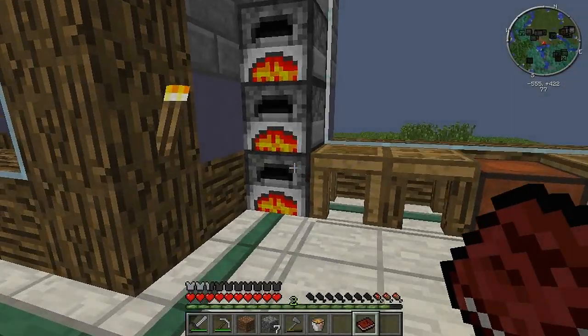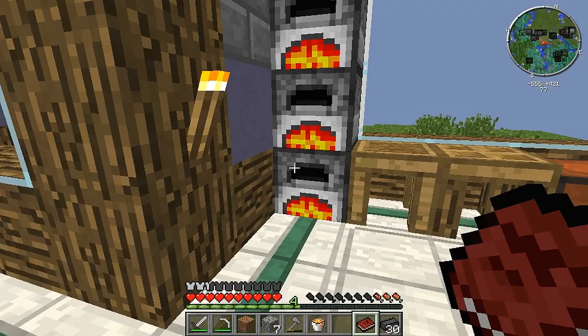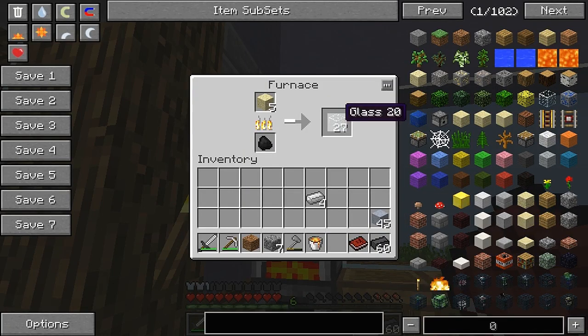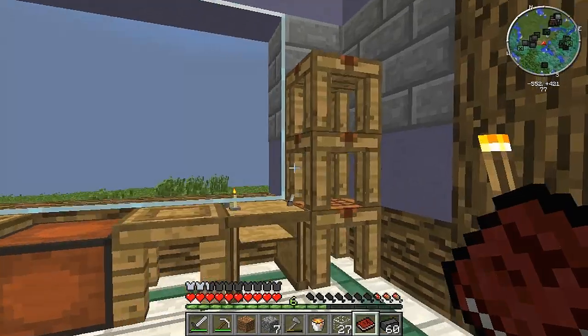I'll be back when I get back to the base, and we can start making our smeltery. Okay, now that we're back at the house, we can see that we finally got a decent amount of seared bricks set up here. You also get some experience from smelting those, similar to ores. And I also got smelting up some glass, and you'll see why here shortly.